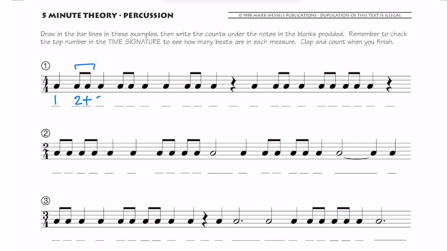All right, next one, 3. And then, notice I'm in 4 time, so I keep going 4 and then I've got to draw my bar line. Okay, 1, 2, 3, and 4, bar line. Rest on 1, 2, 3, and 4, bar line. 1 and 2 and 3, 4, double bar line. Okay, I have the blanks written here, but I like to put my numbers above the rest.